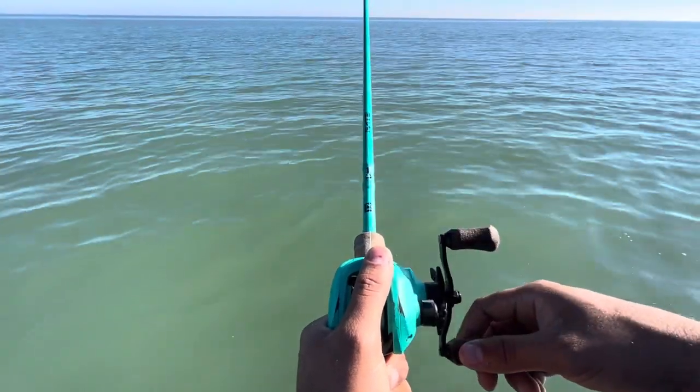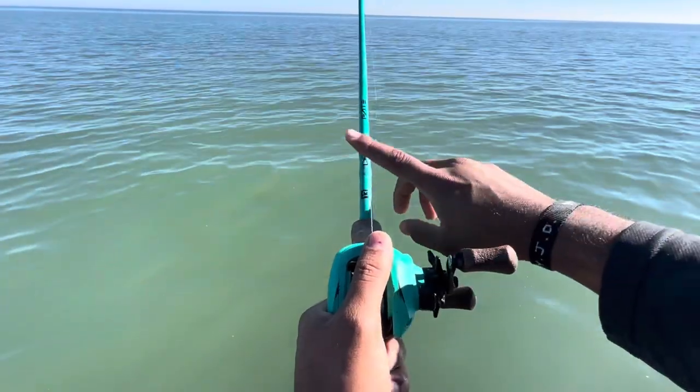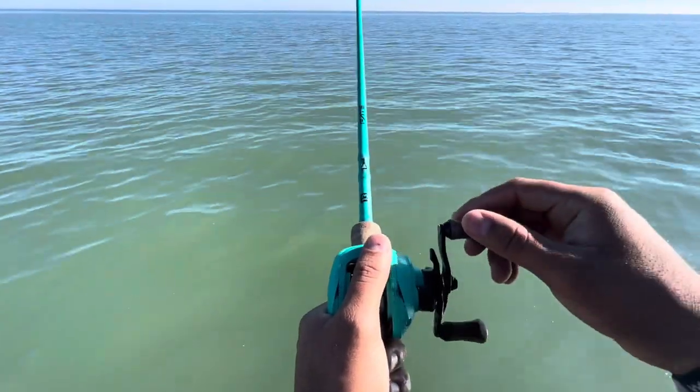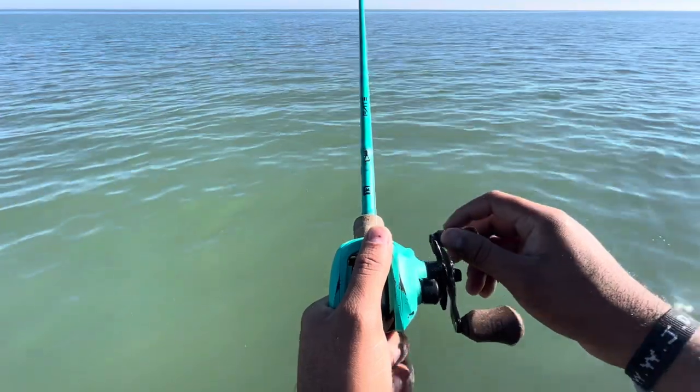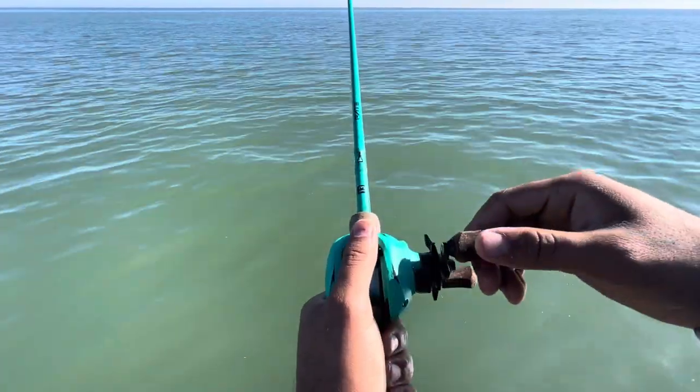Get a good hook set. And I always ignore these tiny little bites. I don't go for those. See that? I don't go for that. That's too soon. I go for that one. There we go. See that nice long drag that comes down? That's what I normally look for.